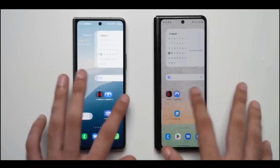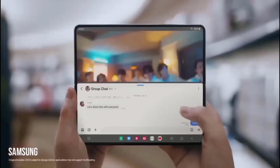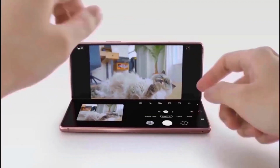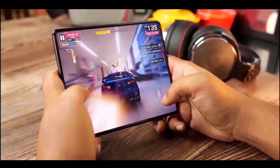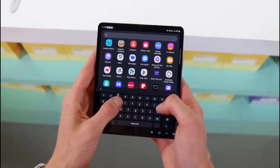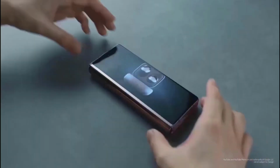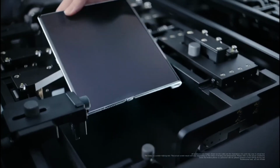In addition to being 2.8mm wider than the Z Fold 5, the Z Fold 6 appears to be far more evident in real-life photos. The larger aspect ratio and redesigned bezels help the Z Fold 6 appear wider than ever, even if the screen size has only increased by 0.1 inch. The Z Fold 6 will have smooth, consistent bezels throughout, similar to the S24 Ultra, in place of the bulky top and bottom bezels seen on the Z Fold 5.